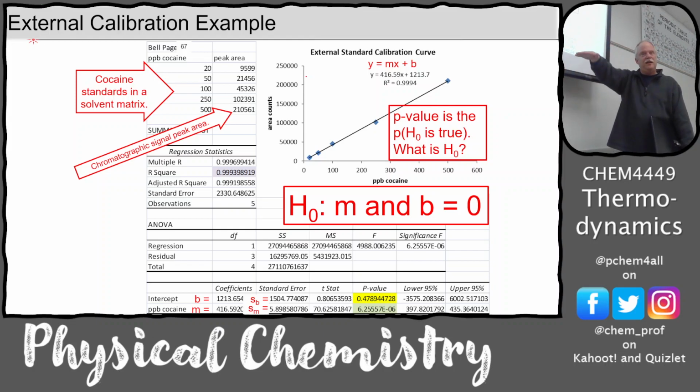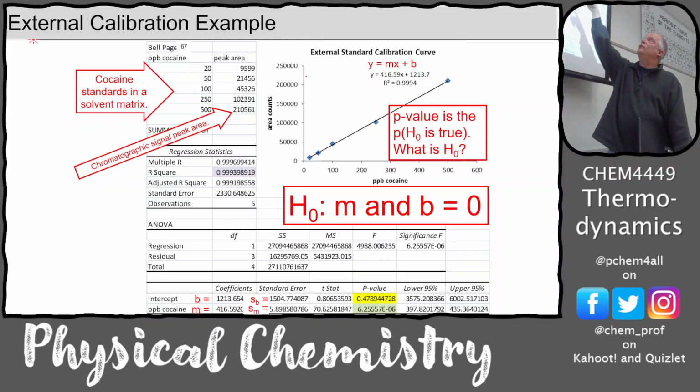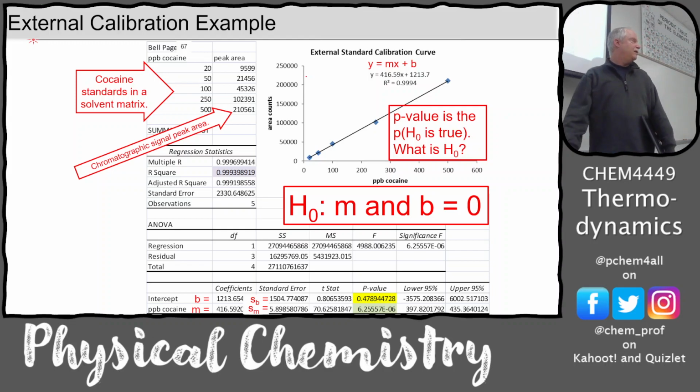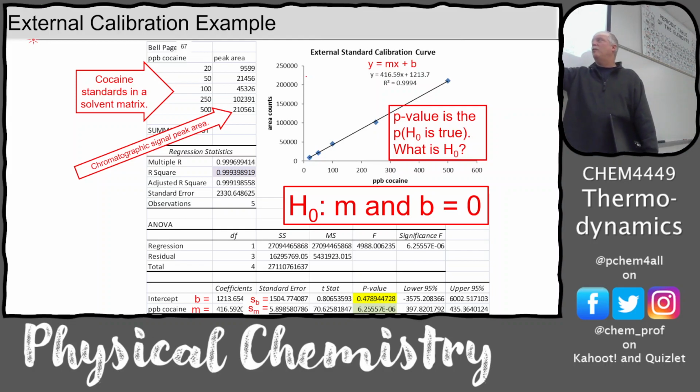But the intercept, that's the up and down on this whole line, and it's coming in at 1,200, which is a big number. How could we say that that's 0? Well, look at the range. It goes up to 250,000. So that range is so big that 1200 is minuscule compared to the range of the data. So yeah, it could be zero actually. And so that's why this probability that it is zero is really high.